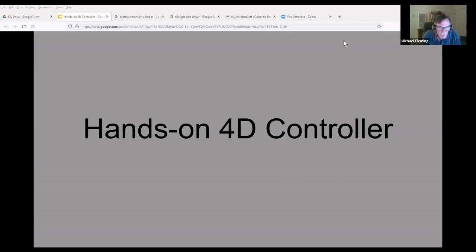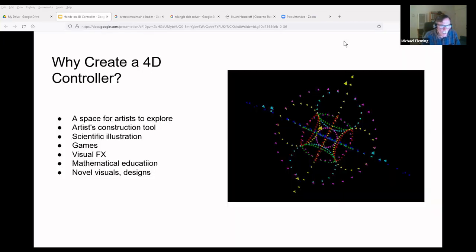It is a truth universally acknowledged that humans cannot visualize the fourth dimension, though many have tried, and the mental health facilities and colleges are filled with rambling wrecks who lost their minds in the attempt. There are just three dimensions in plain old 3D. Why create a 4D controller?